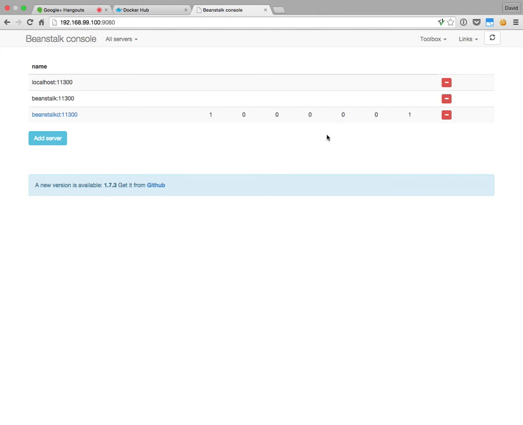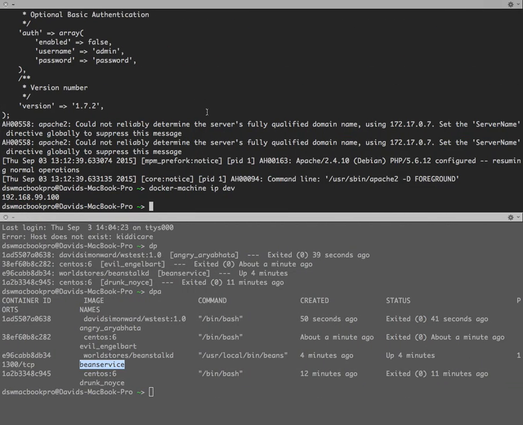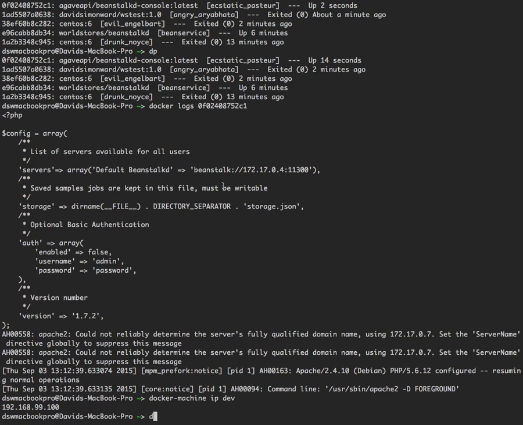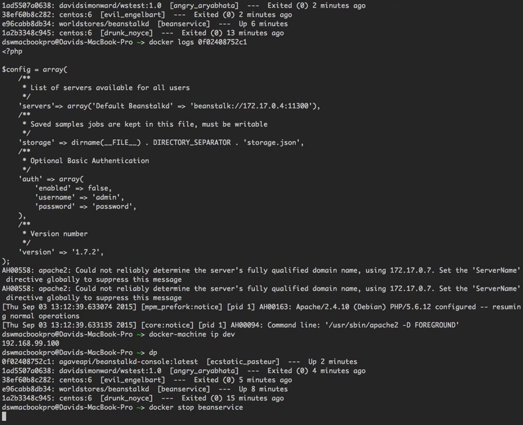So what it's done is this container that's running the console has a host entry file, Beanstalk D maps to a container IP address. And that's how it can then pick up that service, and we've got Beanstalk running like that. To show you what happens if I bring down the Beanstalk service, for example, docker stop bean service, and it generally takes like 2 or 3 seconds to actually stop a running container.